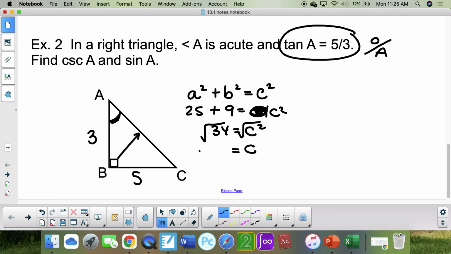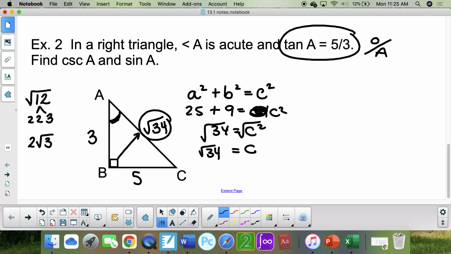C is equal to the square root of 34. Okay, just a reminder, on radicals, we had a whole chapter on radicals. If it would have been the square root of 12, you cannot leave that. This is made up of 2, 2, and a 3. You have to write it as 2 root 3. You have to reduce radicals if you can, but in this problem you cannot reduce it.